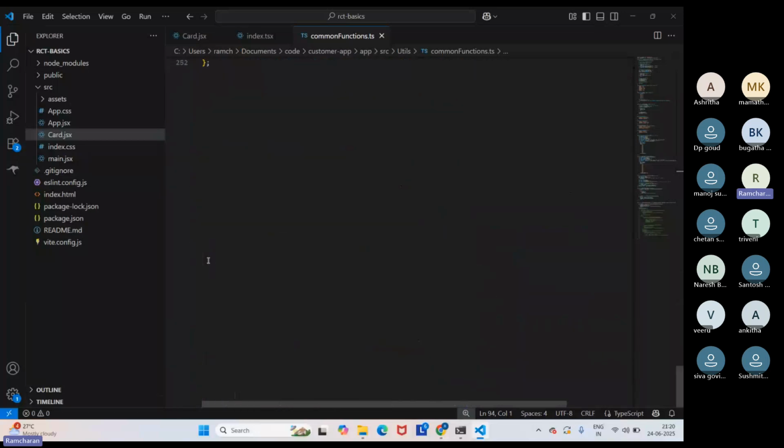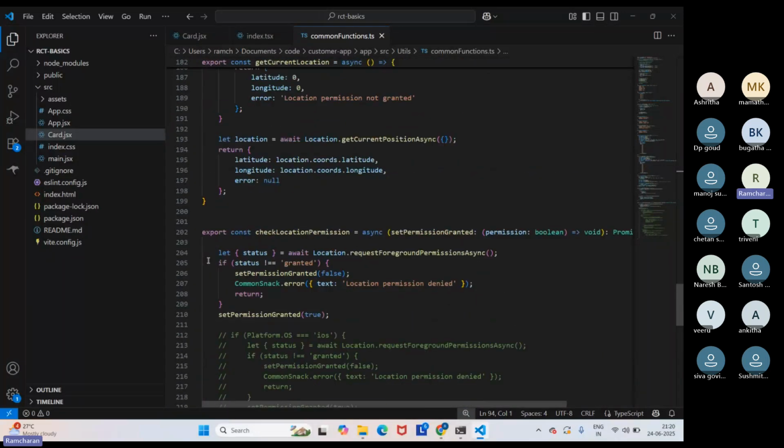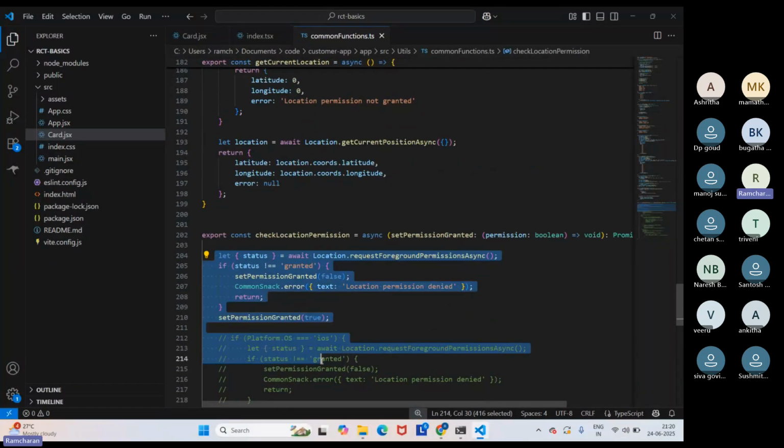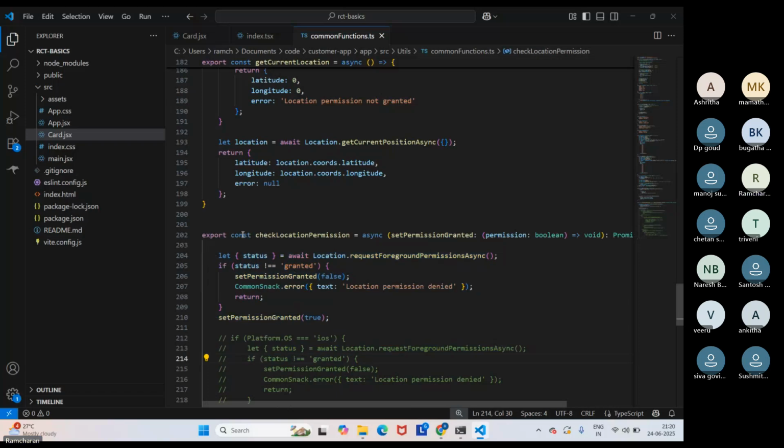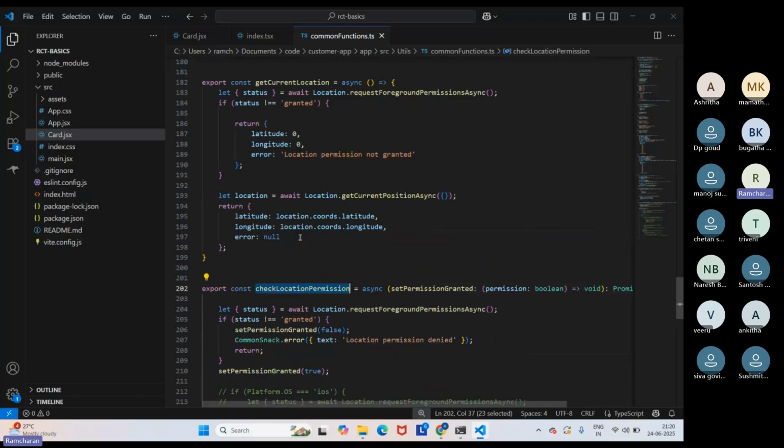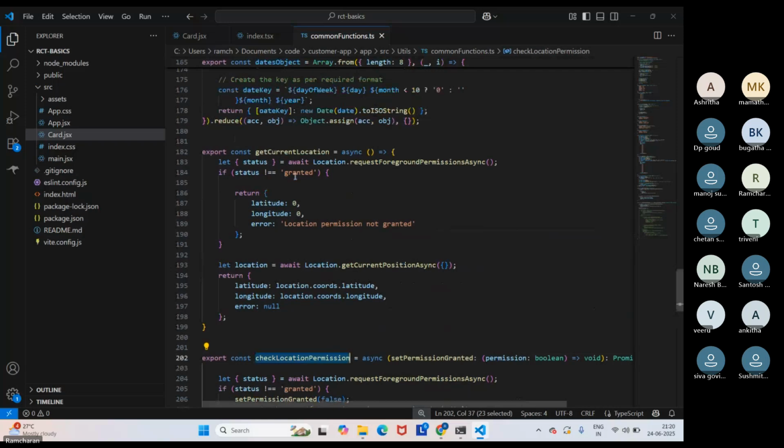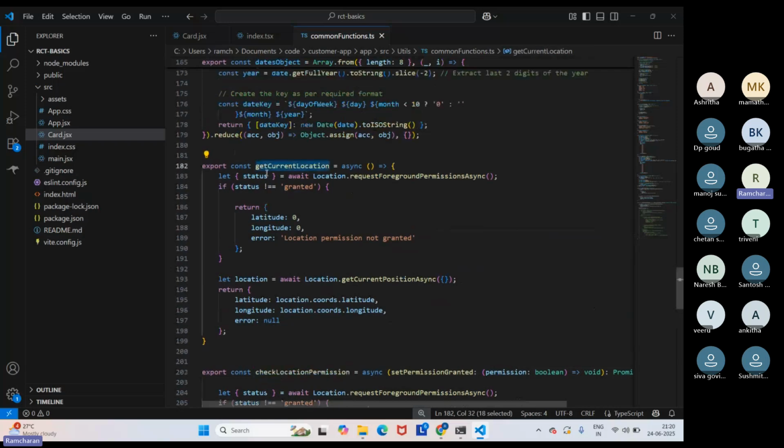You see this code. This is a lot of code, but don't look at what is internal to that code. Just see that we are exporting here. Export. We are not using default, right? Check location permission, get current location. All these are named exports. You're not using default here.